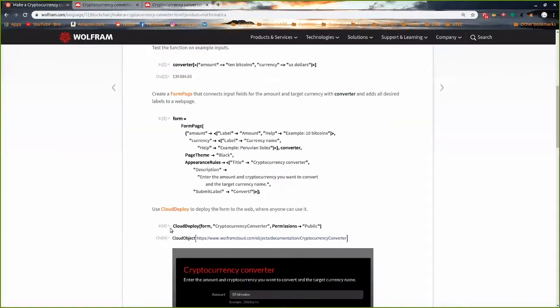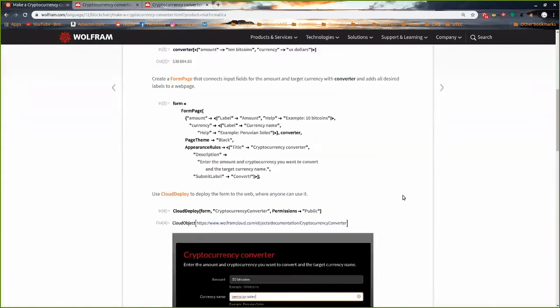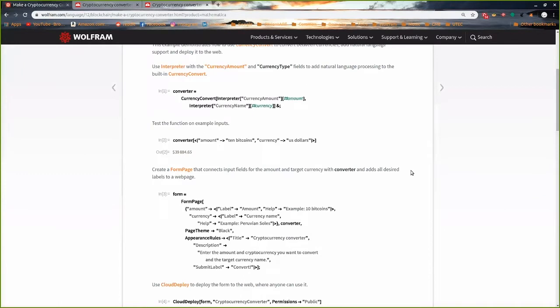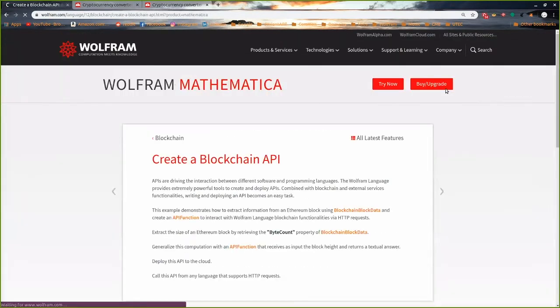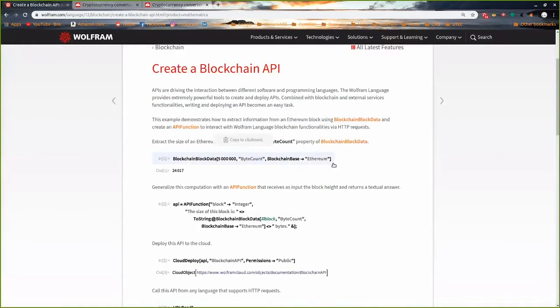All right. So yeah, this is just a basic example showing how we can handle cryptocurrencies and compare between them. This one is a simple example, but I think it is a very powerful feature of the language.